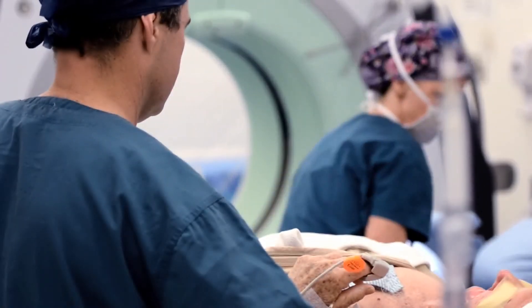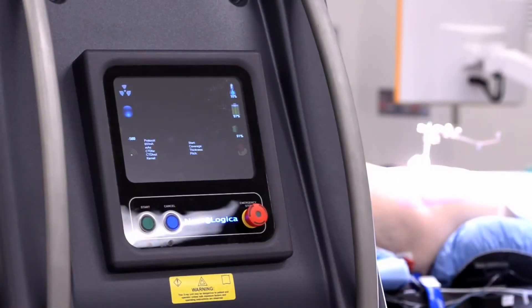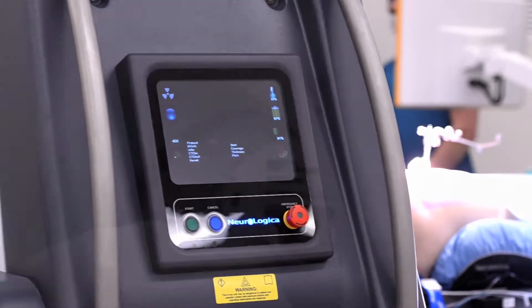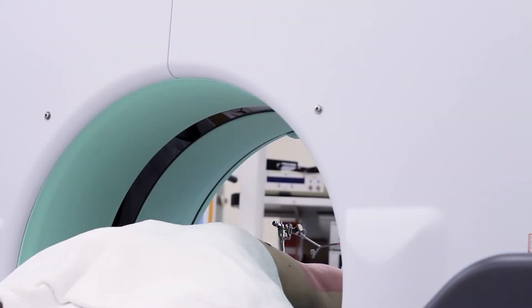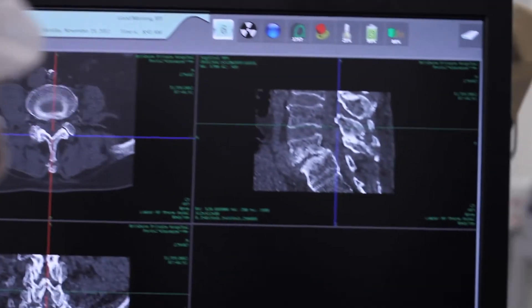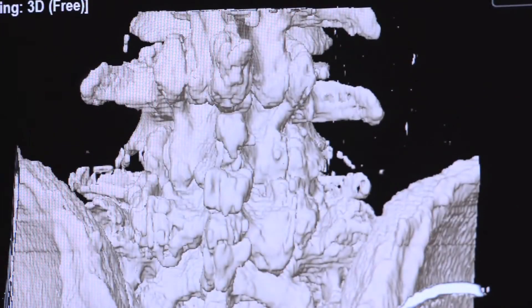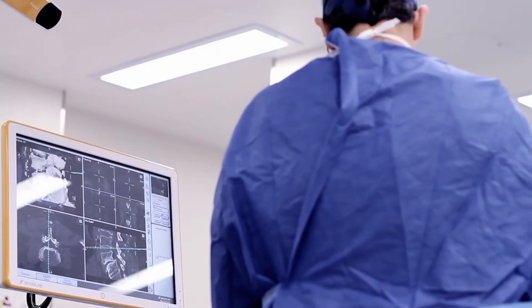Body Time is a mobile CT scanner but the image quality is as good as we'd have in the x-ray department. It works by spinning 16 cameras around very quickly, taking lots and lots of images all at once and then merging them into a computerised scan. What that gives us is true CT image quality but in the operating theatre.